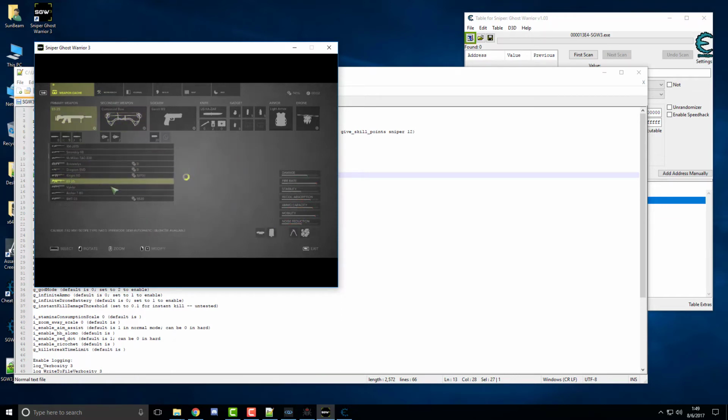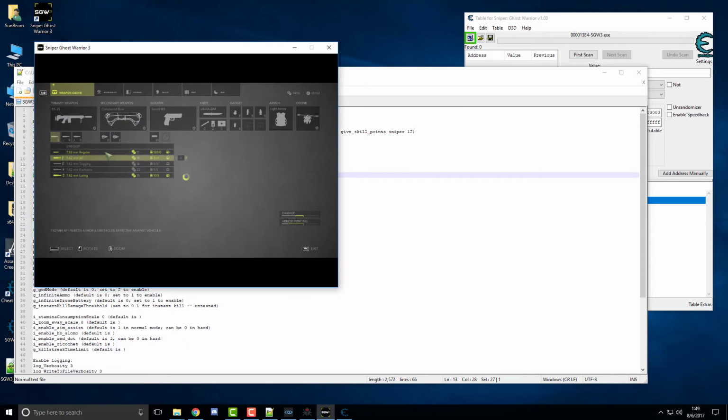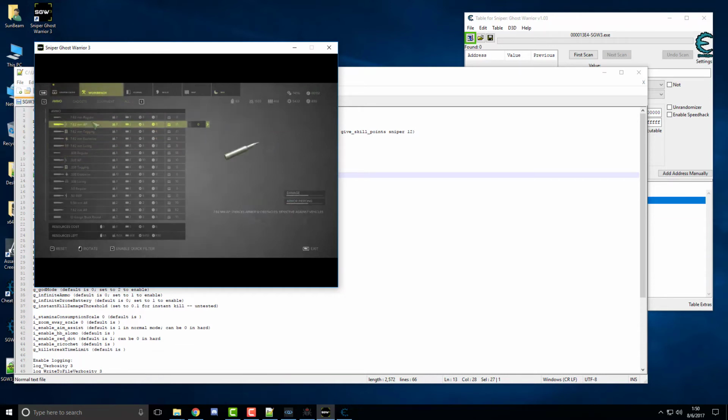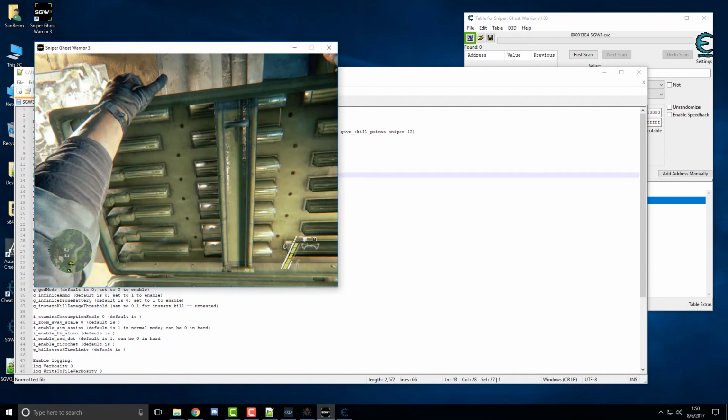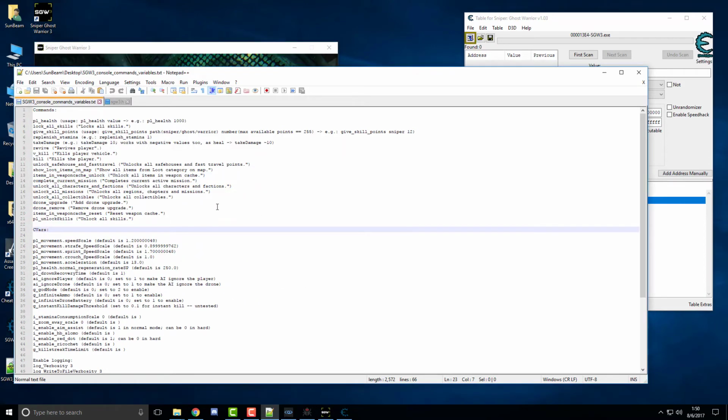Yeah, there's a big list. I don't know, where the hell is the sniper weapon? Even these, you just have to purchase them afterwards. I haven't found for now some command that would give you credits or stuff like this, like money or whatever the collectibles are. I'll look into that. So for now, just stick to whatever I posted here. You have complete current mission, unlock all characters and factions, missions, collectibles. This upgrades the drone every time, this removes the upgrade.